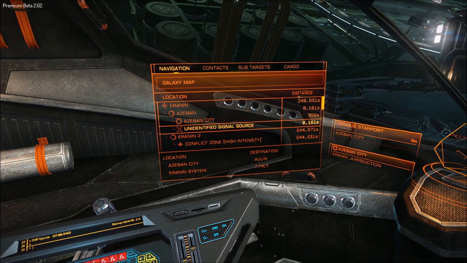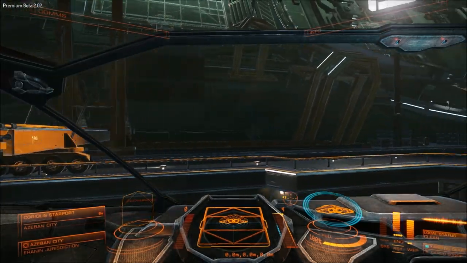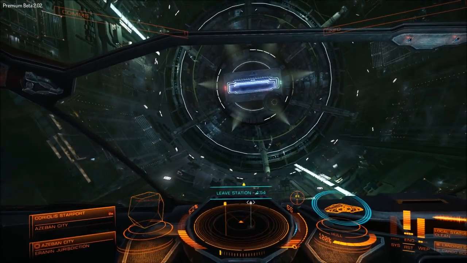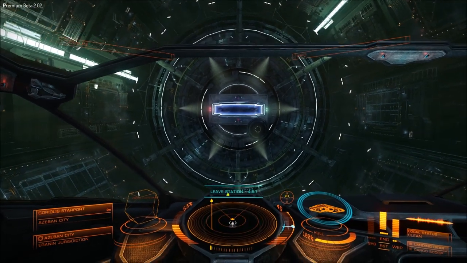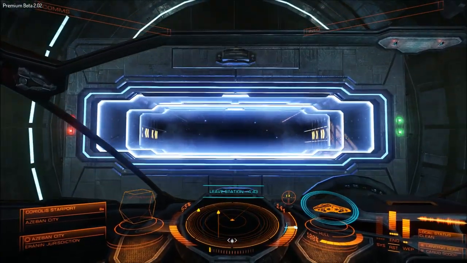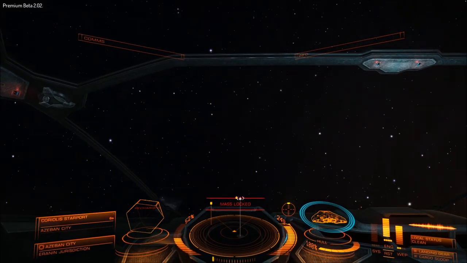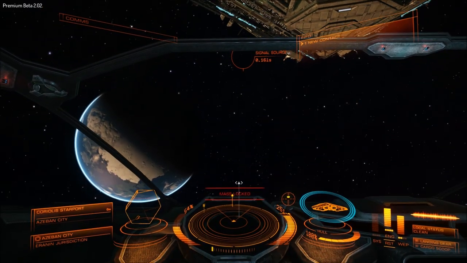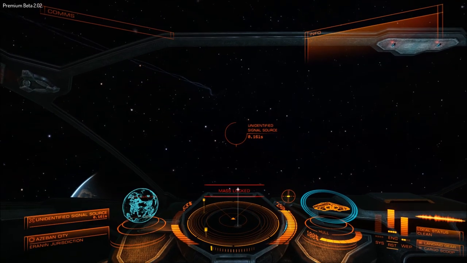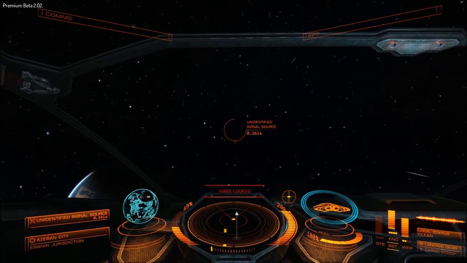Now, what we're going to do is fly off to an unidentified signal source. And this time, I wanted to show you guys targeting subsystems. Specifically, if I get lucky with this instance, I should be able to find an Anaconda that's under attack or ready to be under attack. And what I really want to do is attack its cargo bay doors. I have some precision weaponry designed just for that. If I can hit its cargo bay doors, then it will start spilling out cargo that I can pick up for free. But the first step is to get there.